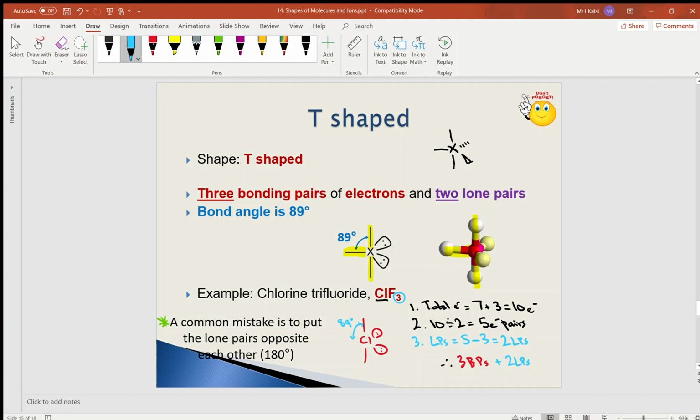I'm just going to straighten that bond up because it doesn't look too great. There we go. Now, don't make the mistake of labeling this angle here because there is no angle. Remember, it's between two bonds. There isn't two bonds across that direction for you to draw an angle between. So please don't label that.